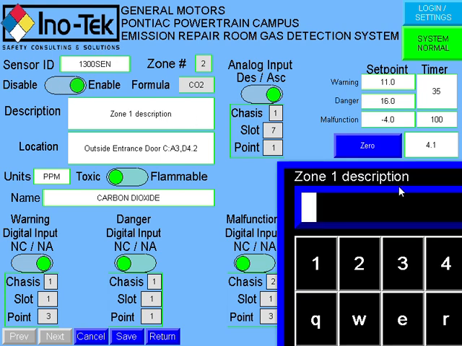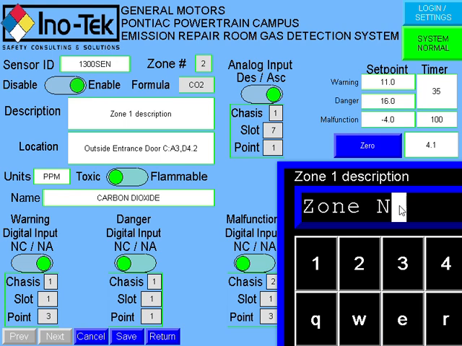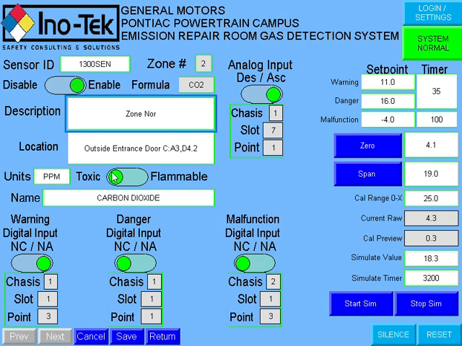You can type more information here, and then we can choose whether it is flammable or toxic.